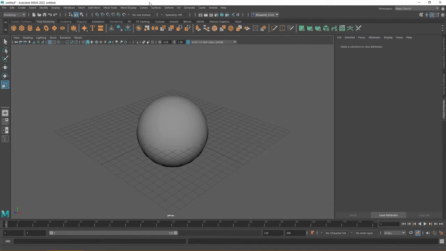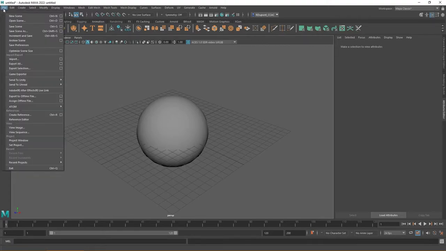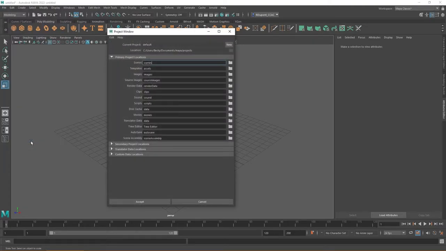Let's come back into Maya and actually look at where you can access that information. Under the File drop-down menu in Maya, there is a section here called Project. It is towards the bottom of your flyout menu. You have a choice between Project Window and Set Project. Project Window, if you click on that, will bring up the actual window that will allow you, first off, to change locations of project items and also the name of the project. So this is off to the side.